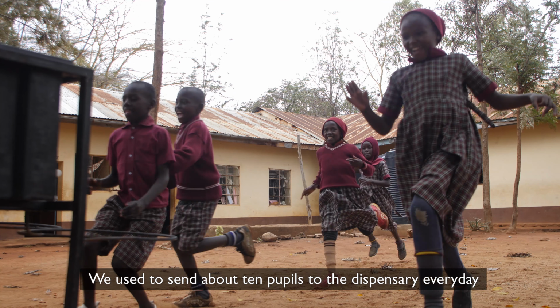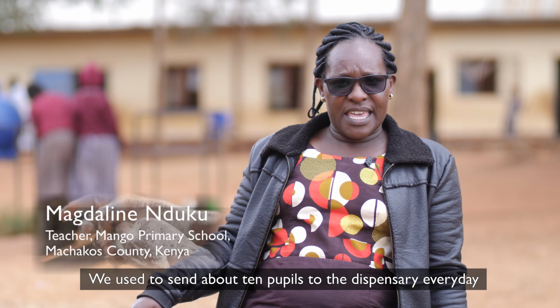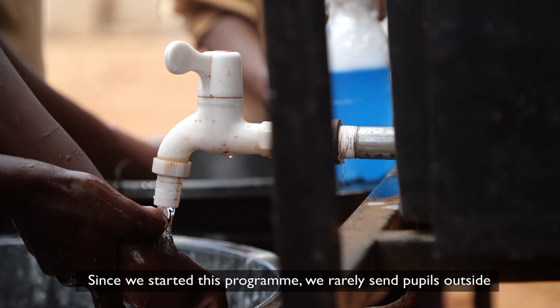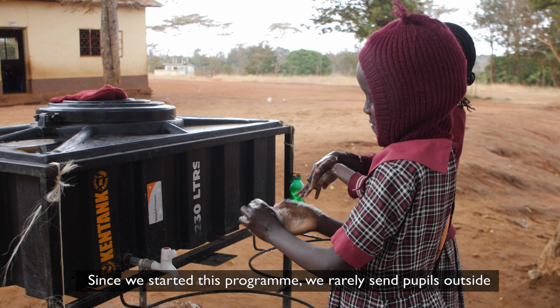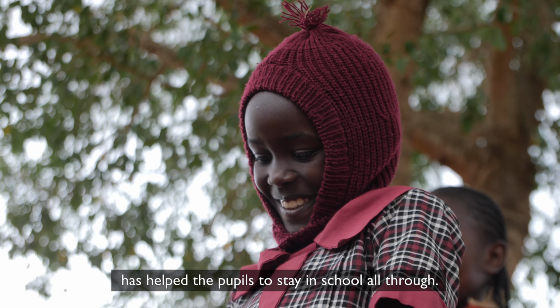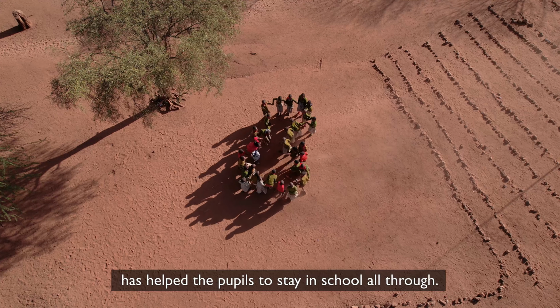We used to send about 10 pupils to the dispensary every day, complaining of headache and stomachache. And since we started this program, we rarely send pupils outside because of sickness. So I can say that the program has led the pupils to stay in school all through.